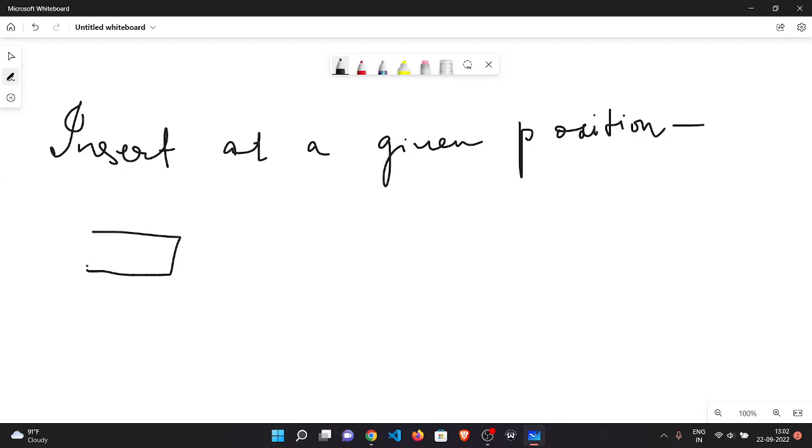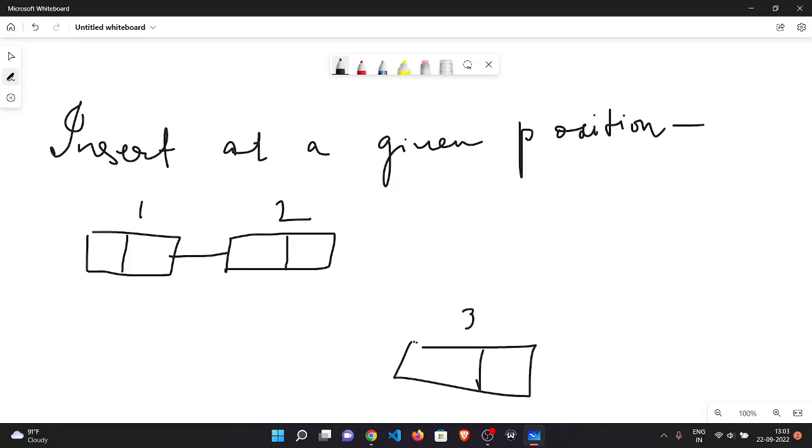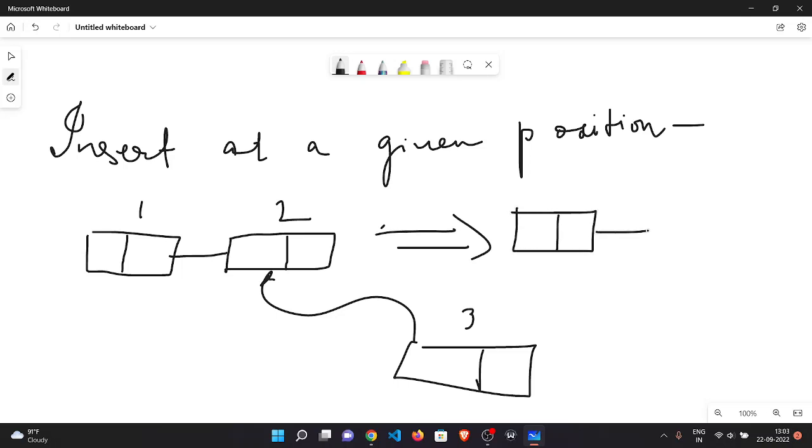Suppose there are two nodes in a linked list. This is one, this is two, and I need this number 3 node to be inserted in this position such that the resultant will be like this.